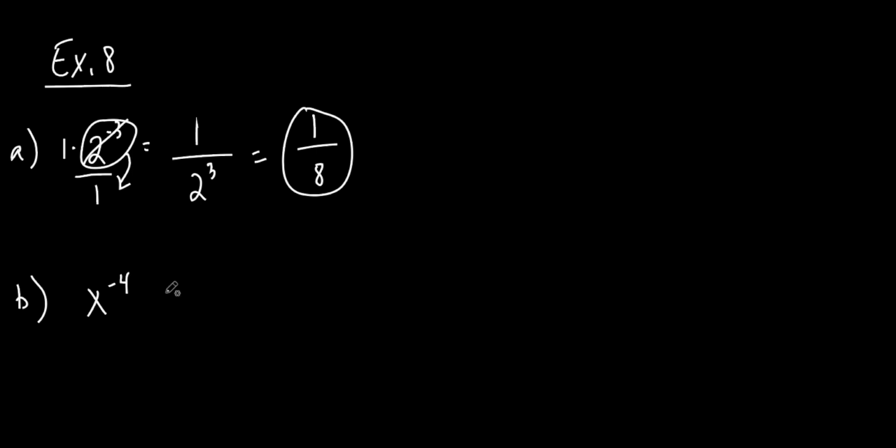This is just as easy. You write this down and do it real quick. After a while, you don't have to do all those 1 things that we did. All right. So look, put a 1 here, put a 1 here. We're just doing that to get you started on this. Everybody get this? All right. So what is this? 1 over x to the 4th. Make sure you're getting this.